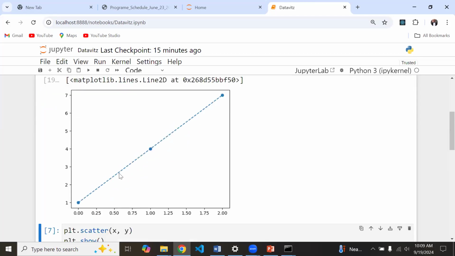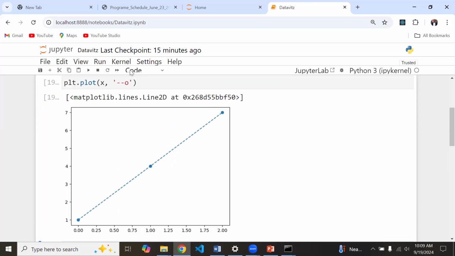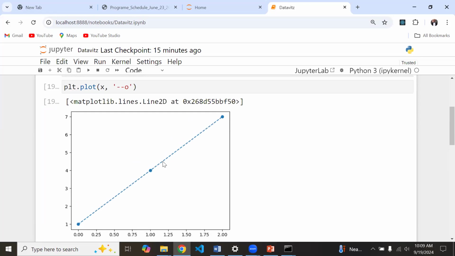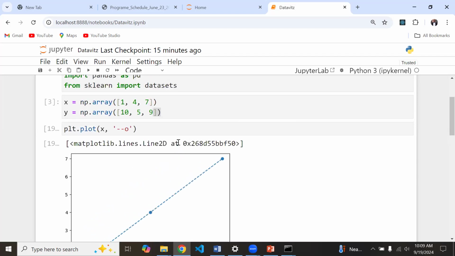And that's exactly what you see right there. So the point is an O and the dash lines are the dash lines we see over here. Now this becomes very handy when you have a lot of lines that you want to be very specific, to show the distinction between this line and that line. So for instance, one line can be a dot and the other line can be whatever.